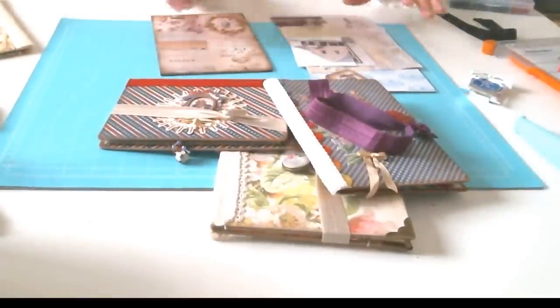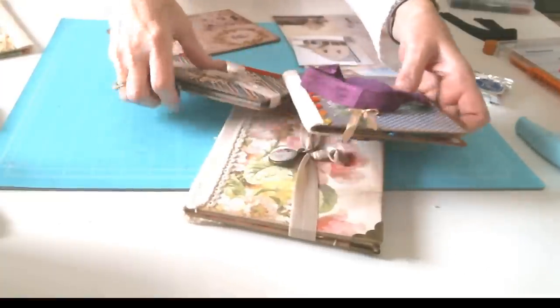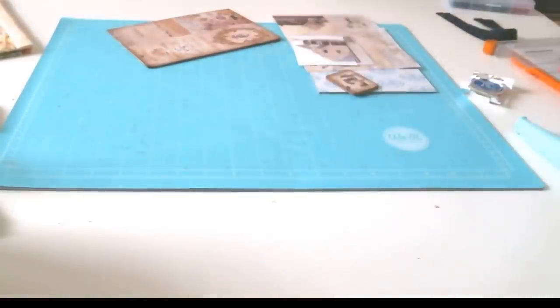Okay, Kathy, I think we're ready for you. All right. Well, I have already picked up. I'm going to move these up, get rid of these here. We'll have a little bit more working room.